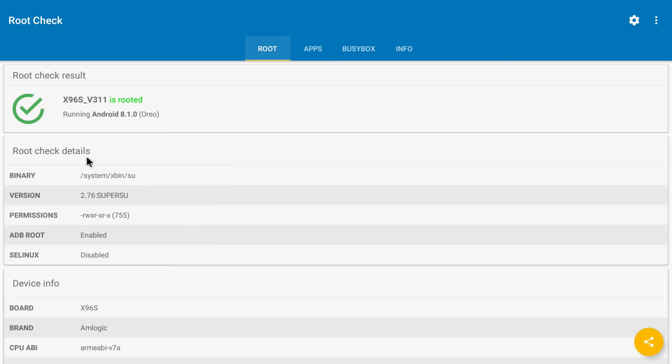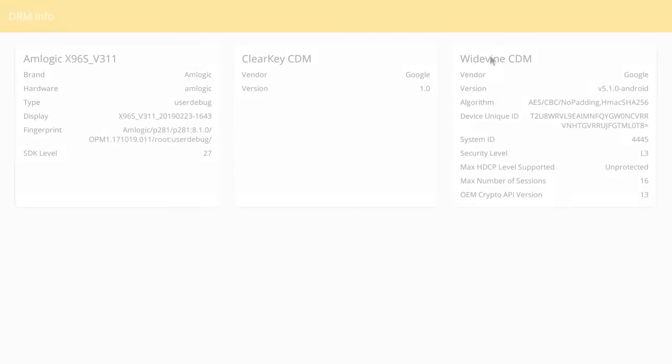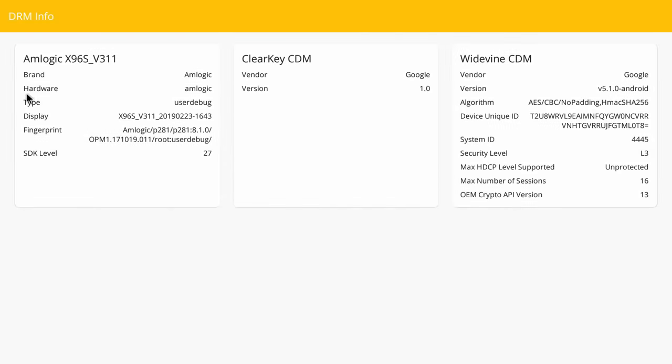I would also like to remind you not to install the Super User app and try to update the box, because it will crash your box and put it into a permanent boot loop that cannot be fixed by a simple firmware reset. It will require a flash of the firmware to restore it, and you will lose all your apps and personal settings. I now show the digital rights management information.